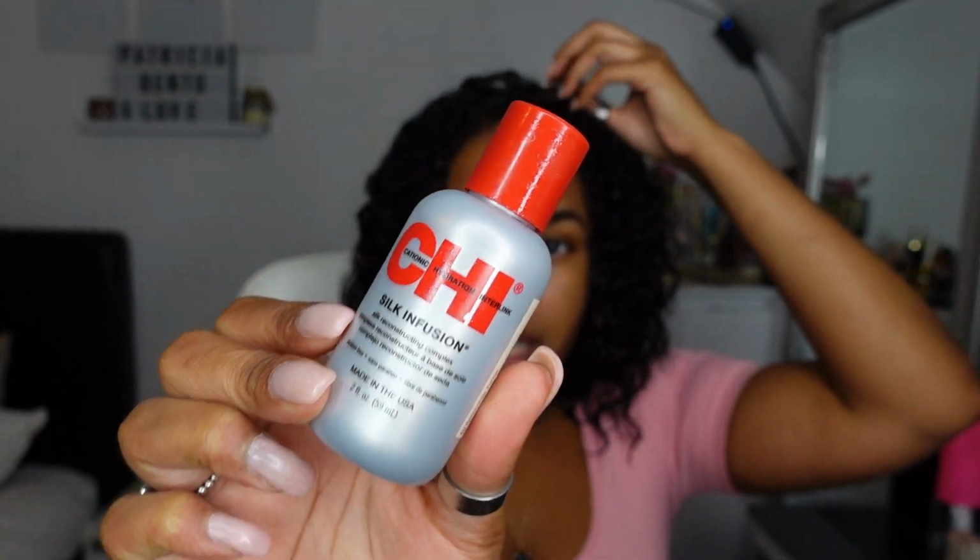Right before I straighten my hair, the products I use are Silk Infusion. I've used this for years. This I think is my second bottle, and this has only like 59 milliliters. It's very small, but I don't straighten my hair often. I probably straighten my hair every 3-4 months. The last time was about a month ago, but I hadn't straightened before that for like a year. I do put it sometimes even if I don't straighten my hair, but most of the time when I straighten my hair, it's such a good oil. It doesn't leave your hair greasy or anything. I absolutely love it. It's a bit expensive, but it's totally worth it, and it lasts you guys so long.